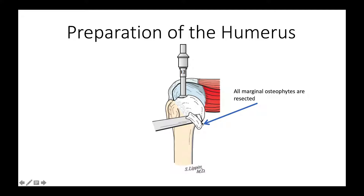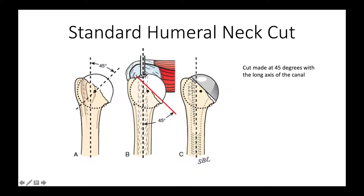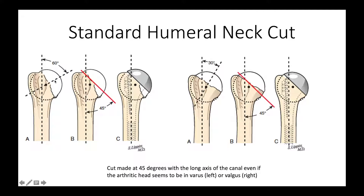As we proceed, we're now going to remove the osteophytes or bone spurs from around the humeral articular surface, and then plan our cut. We like to make that cut in everybody at 45 degrees with the long axis of the shaft. The long axis of the shaft is defined by the reamers that we placed in, and we make the cut at 45 degrees, even irrespective of what the preoperative anatomy is. Some people are concerned about a humerus that looks like it's in varus or in valgus, but we've found that in every situation we can adequately provide a new articular surface with a 45-degree angle cut. Again, the cut is at 45 degrees with the long axis of the shaft, and that long axis is defined by the reamers that we inserted.